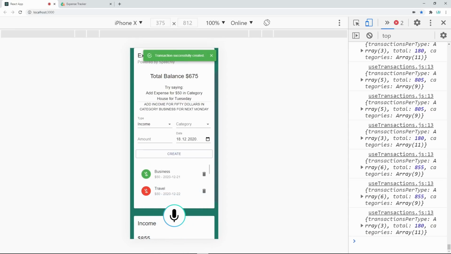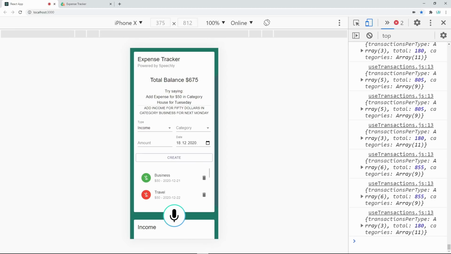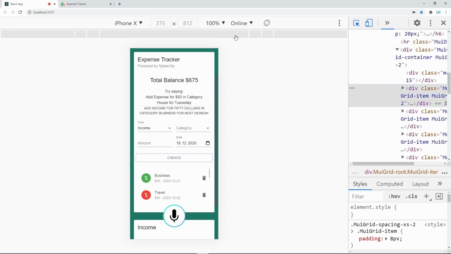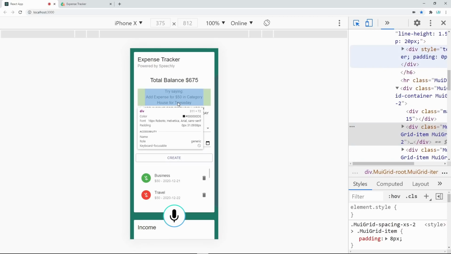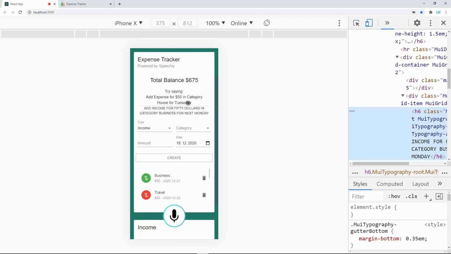And there we go. It immediately scrolled to our main component so that we can see what Speechly is inputting for us while we're speaking. That is great. I just noticed that we are missing some space right there in this divider. You can see that this text here and this text here are too close together. So let's just add some space.